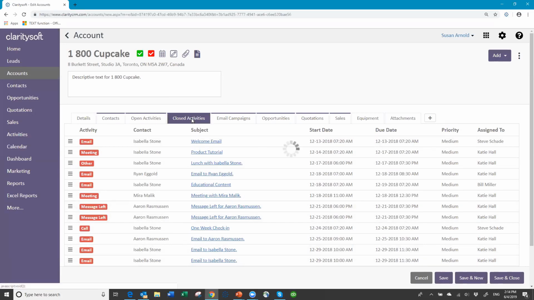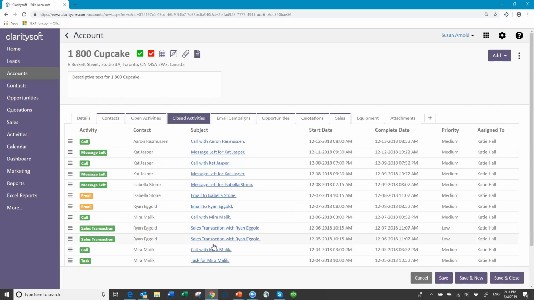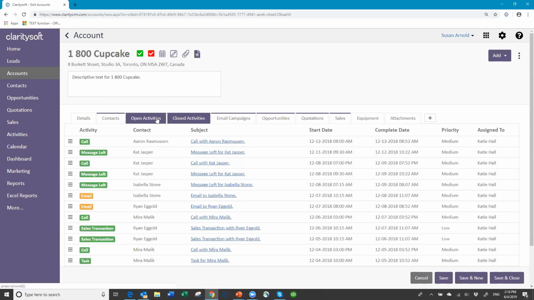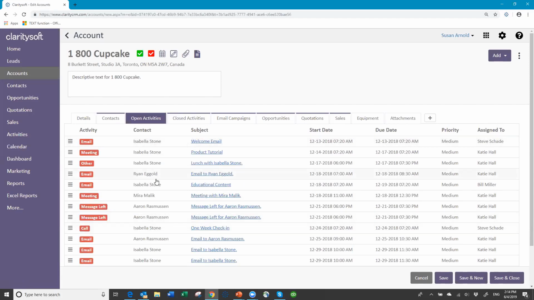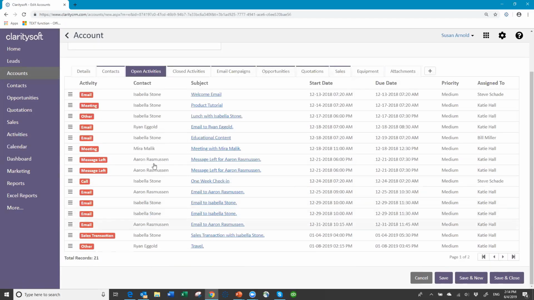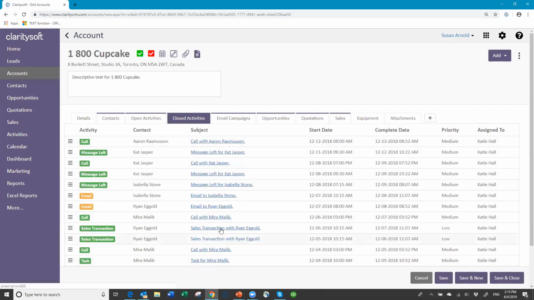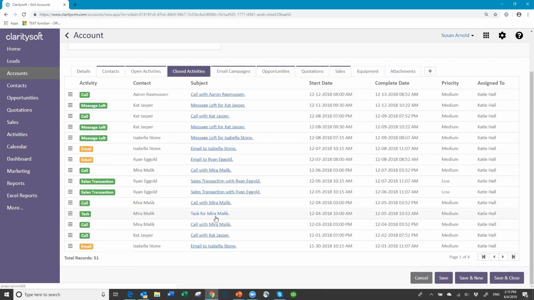And then closed activities are the activities that you have completed. All open activities eventually should be completed and closed, and then they will move to the closed activities tab. So this tab here should be relatively short on the number of activities, and this one will grow because this is your history of all the things that you've done with the company.